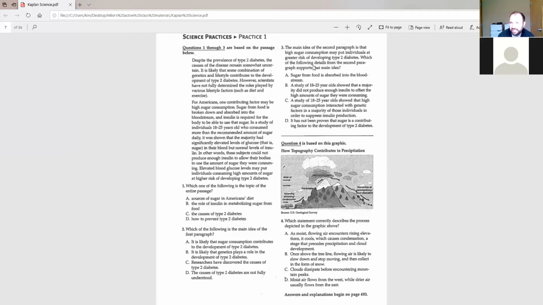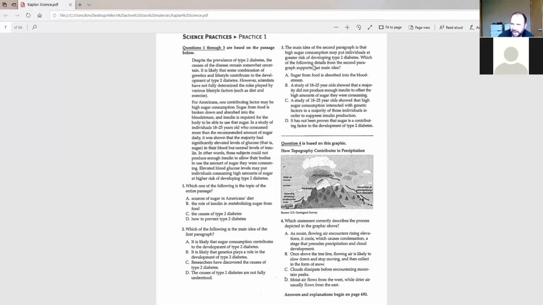That's a very specific process that is talked about a little bit in paragraph 2, right? But it's not the whole main idea of the entire passage, right? So throw it out, right? That's a red flag right there. I read that one. It's too specific and too detailed to be a main idea or topic. So it's probably not right.